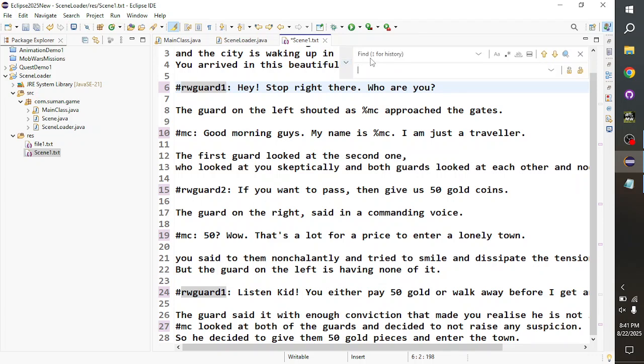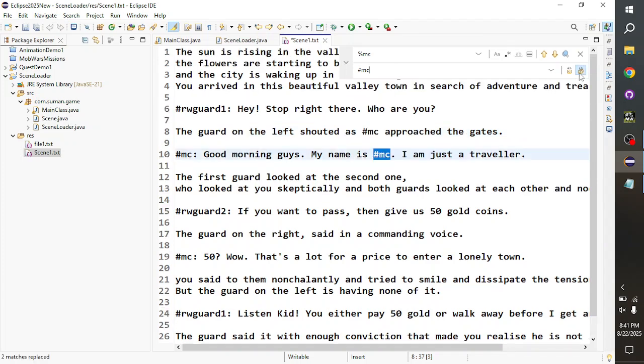In the find and replace section, I will change percentage MC to hashtag MC. Replace all. Done. Change percentage RW guard 1, not there. Guard 2, not there. Okay, we don't have guard 1 and guard 2 anymore.